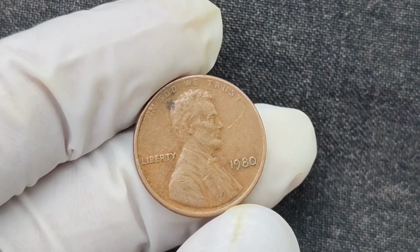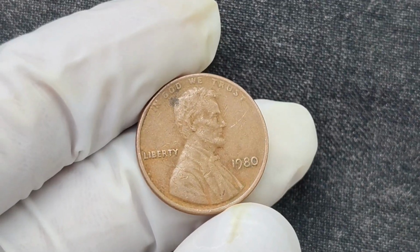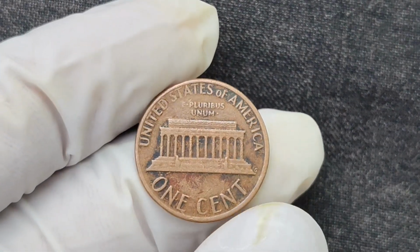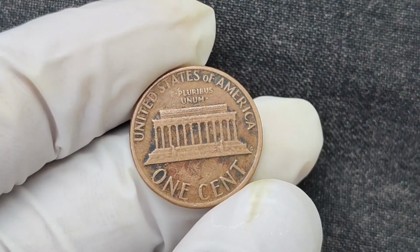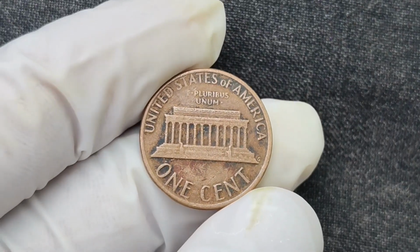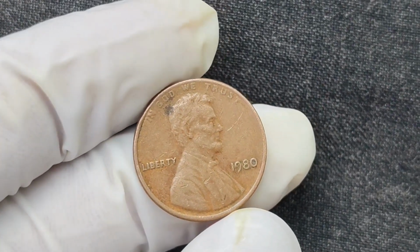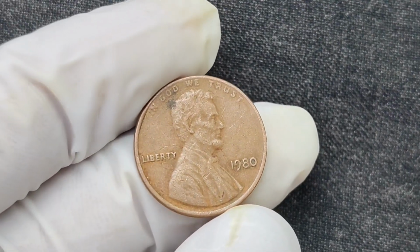Well, today we're diving into the world of one particular penny that might just be sitting in your pocket, waiting to make you rich. And no, it's not some lucky penny with a four-leaf clover on it. We're talking about the legendary 1980 no mint mark Abraham Lincoln penny. Sounds like a crazy thing to find, right? But believe it or not, this tiny piece of copper could be worth up to $1 million. Yes, you heard that right, a million. Stick around, because you won't believe what makes this coin so special and why it's sending collectors into a frenzy.